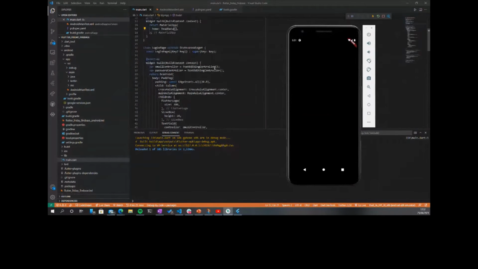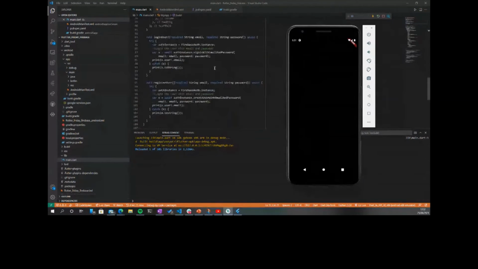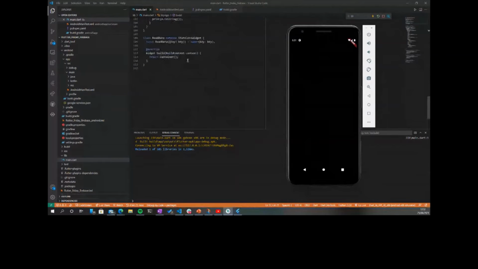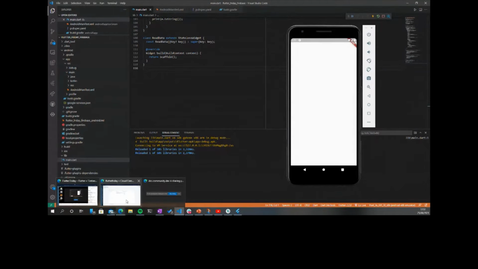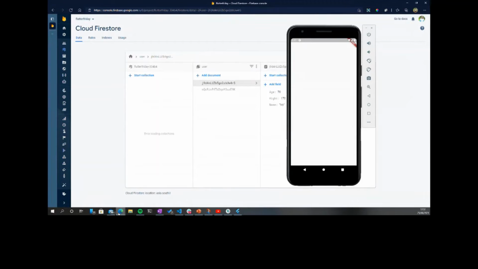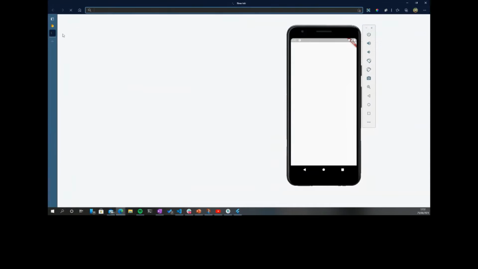We'll use this page to read the data from Firebase, the data we just stored, and a scaffold. This is the data we just created.